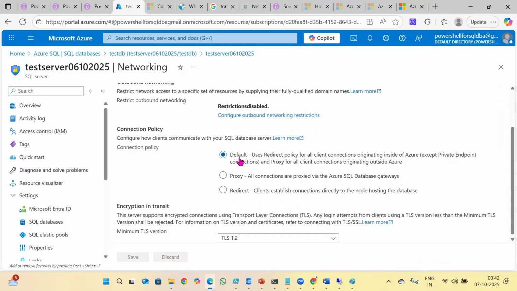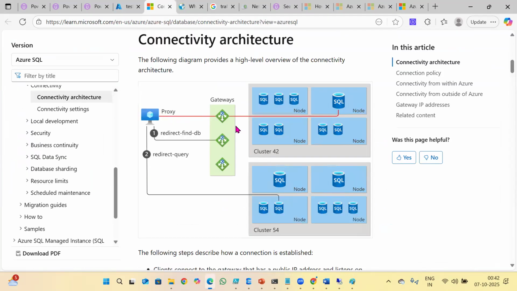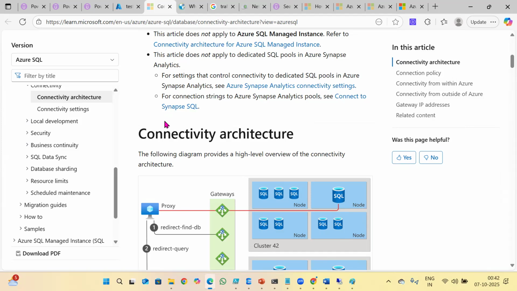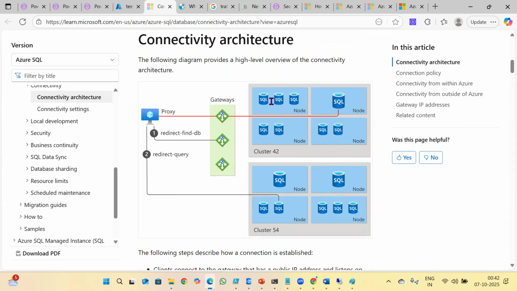In the connectivity architecture there is proxy, redirect and default. I have already discussed the connectivity architecture with you before. Whenever a user connection or your application front end touches the SQL DB, before that it has to cross the gateway.